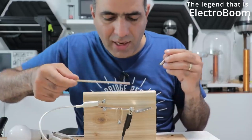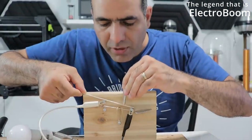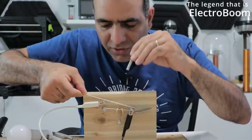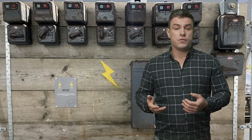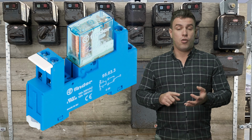There's loads of different types, some normally open, some normally closed, some that latch or remain connected when the coil is no longer energized, some that don't. An electrician might use them in a DIN rail, for example, for delaying on or off a circuit. Say, for example, you had some lights in a car park. After you turn the switch off, you want time to get back to your car. Later, you could use a relay with a time delay, so they might not go off for, say, 15 minutes.